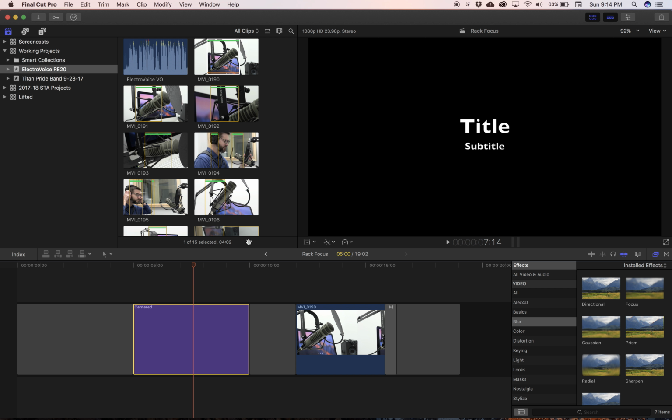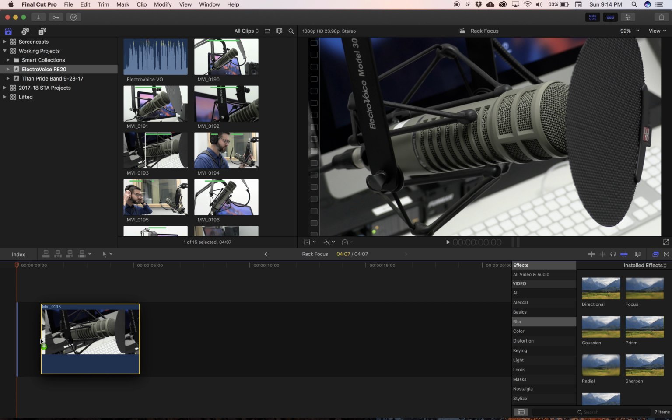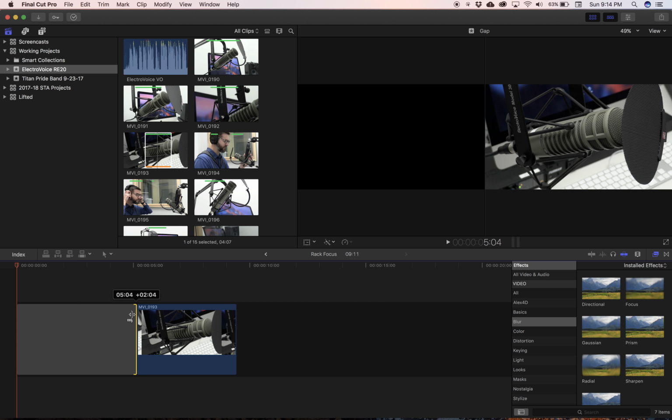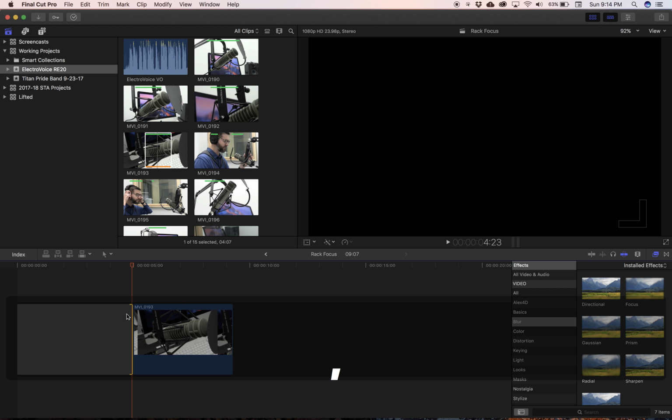One thing I did want to check out too is if you try to start with an Option W clip, you're going to get this window saying, oh, what type of format do you want? And as it is, this is probably okay. But if you want to avoid that, drop your clip in there first, and then add the gap clip, because the gap clip really, it's just versatile. It's just whatever we need it to be. So there we have it. That's a quick overview. Rack focus project, a couple more projects coming up, and I won't explain this technique that we just did in Final Cut because I think you can follow directions.